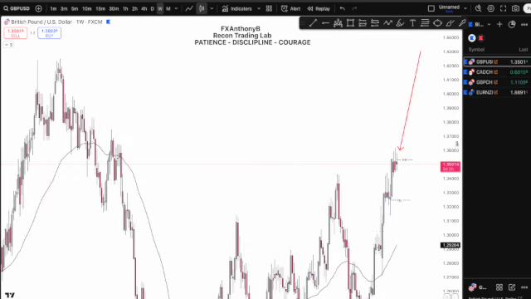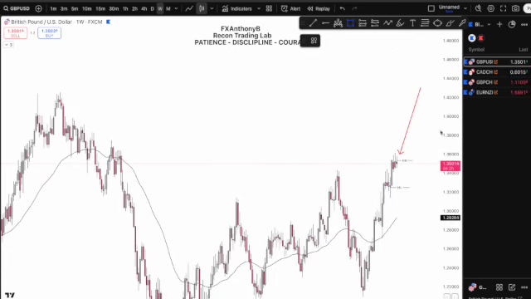So in order, the way I do this is I grab my box, I go from the higher high and I go from the higher low, and then I stretch it out. Now on this, the secret to this is you don't want to go too far back. Normally I go a couple years back on the weekly.